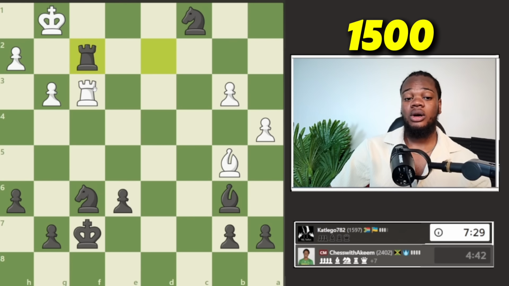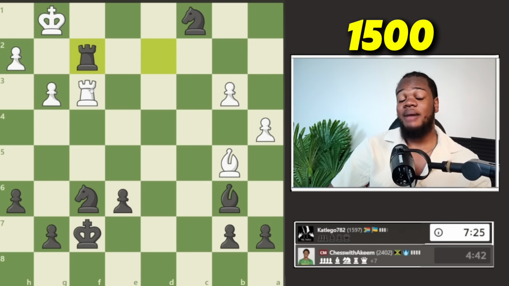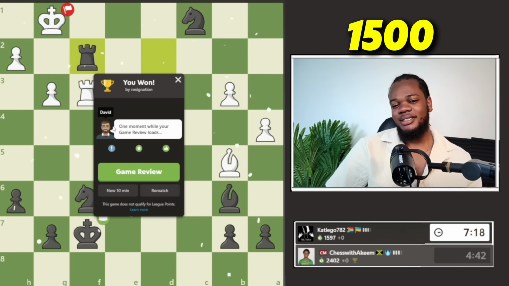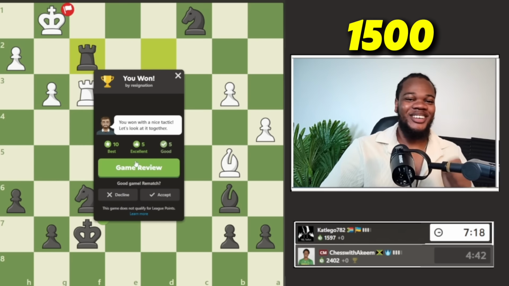Not that, oh, that was bad. That was bad. Luckily, I'm ahead by so many points. I thought I was able to play knight to e4 or knight to g4, but it's not possible. But he still resigns. We'll be playing Caro-Kann against 1600 players, so stick around.